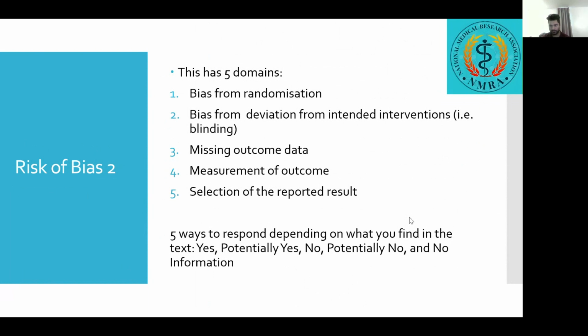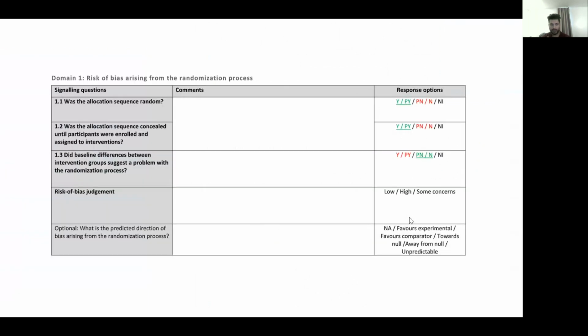So I'm going to pick out, I've put a bunch of screenshots of the guidance from Cochrane in here, and I can talk through that with you, and then it will start to make sense of what you're looking for. Once you can identify these things within a paper, it will really all click together. So if you're doing mentorship, this stuff will become more obvious. But to start off with, these are all the templates from the Cochrane handbook and the RoB 2 tool. So you can literally see this being used.